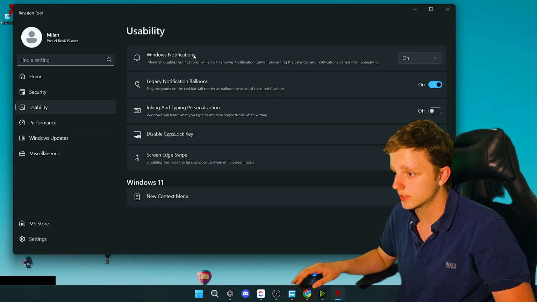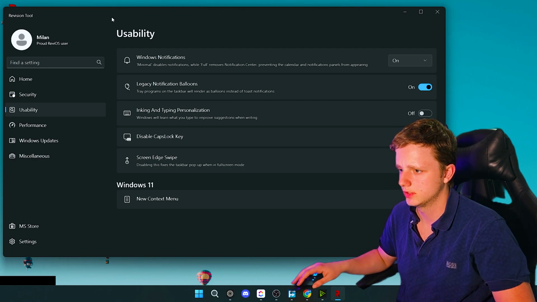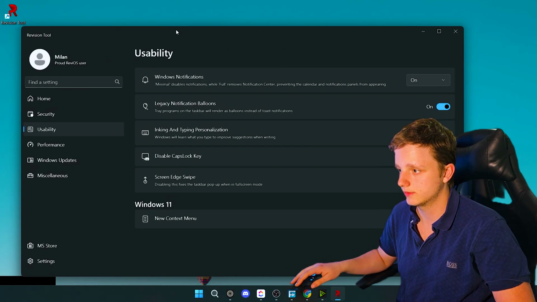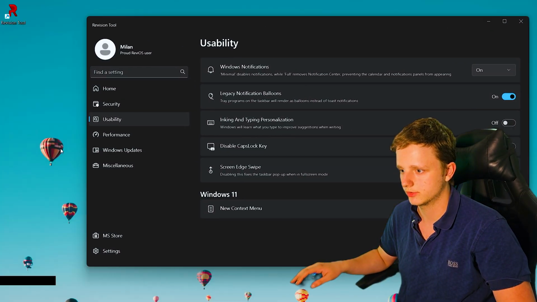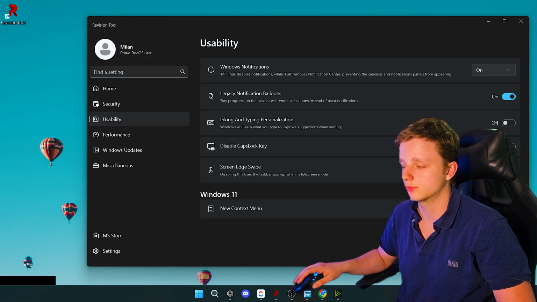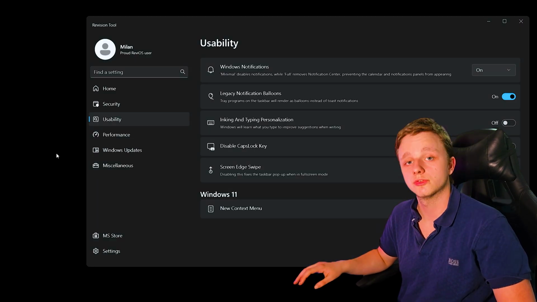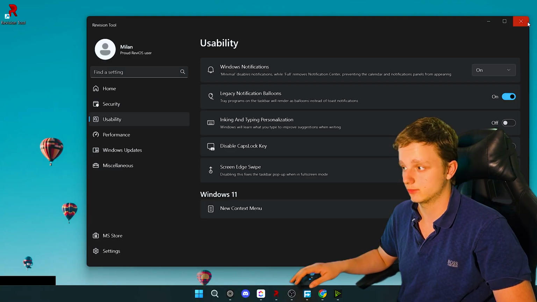This is pretty nice. You can still change your usability and all. New context menu. So let's have a look. Okay, it's different. Let's turn that off. It's gonna restart Explorer. So that's your Windows. And then, oh no, that is of course Windows. So turn it on to have the normal Windows 11 context menu. So that is this one. I like this one. It's very smooth. I love that. It was actually pretty quick.